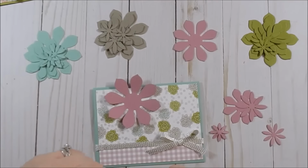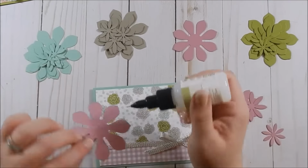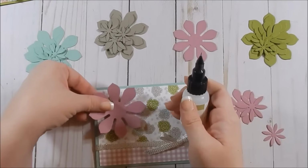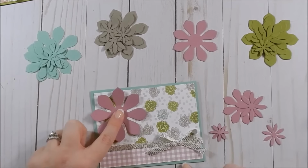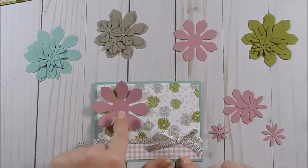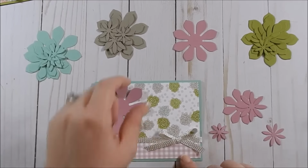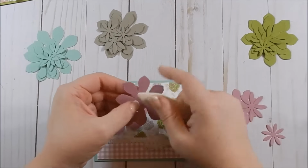So I'm going to take my fine tip glue pen. Go ahead and add some glue on there and then go ahead and adhere that down. And I actually may not have room for a third. I may just do two. We'll see. So then I take the next size and I do the same thing.